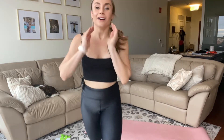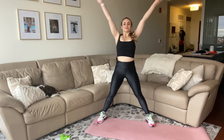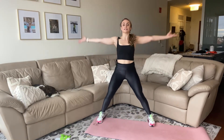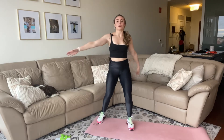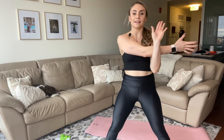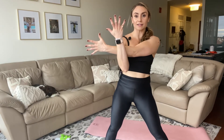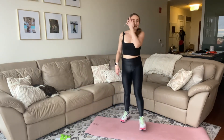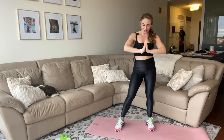Walk it out — you did it! Water, towel, whatever you need. Shake it out. Big inhale in, exhale release. Roll it up, one more like that — inhale, exhale. Bend your knees, roll it up. Right arm comes across, pull your shoulder down, pull your head to the left. Let it go. Left arm comes across, head to the right. Shake it out. Beautiful job today. Let's end with an inhale and exhale — big inhale all the way up, exhale to heart center. Drop your head. Give yourselves a big round of applause.